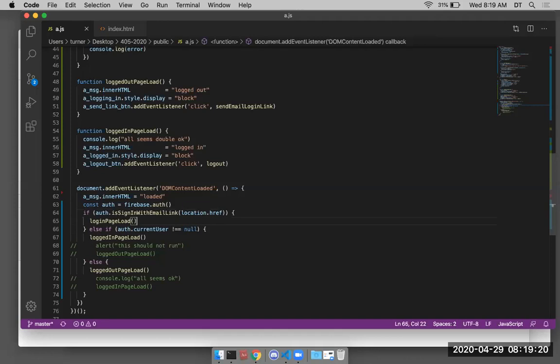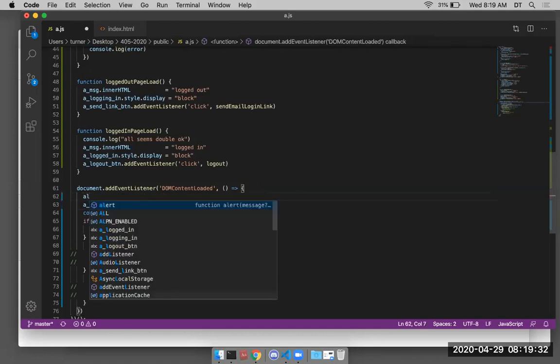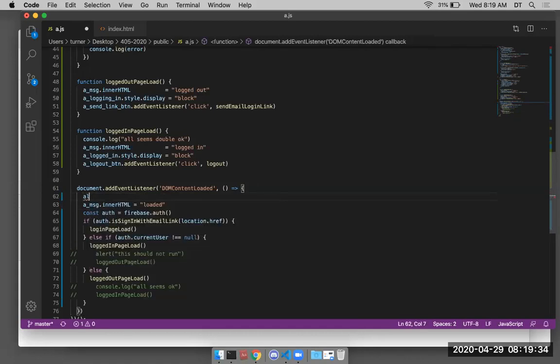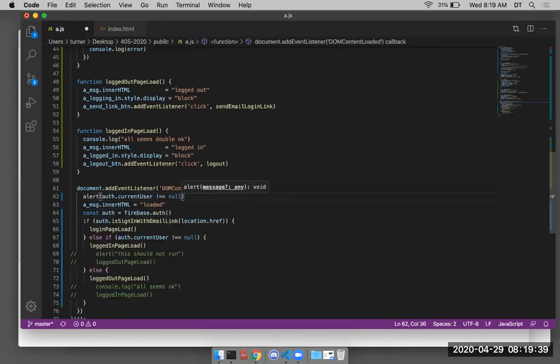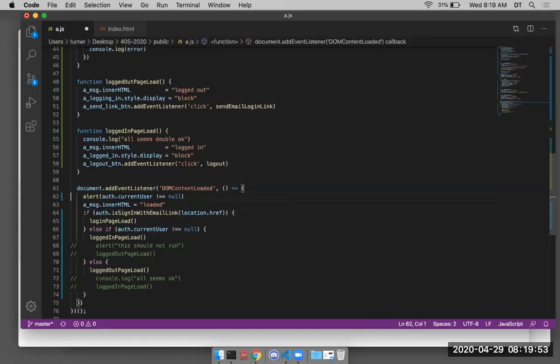let's look at this. I'm going to do this. Alert. Let's see if that's true or not. But this auth is not defined here. I'm going to get that auth up there.